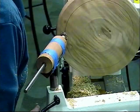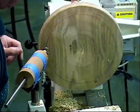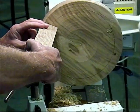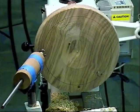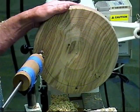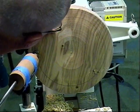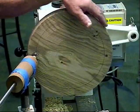Whoops. And that's kind of at that line. We drill a hole there, and we get the wood in there about like so. We can make a leg there. Okay, so how are we going to get three? Boy, that's kind of crude, isn't it? This really tears out real bad. I didn't notice that. I've never turned burr off before.